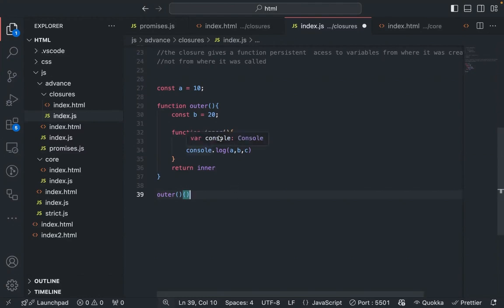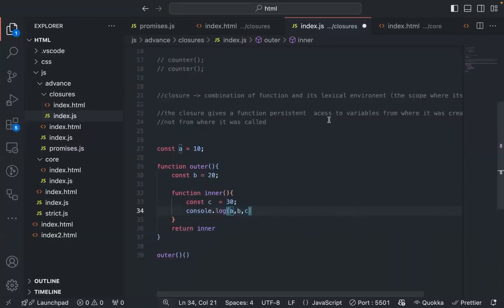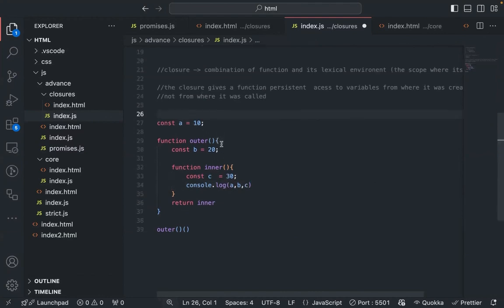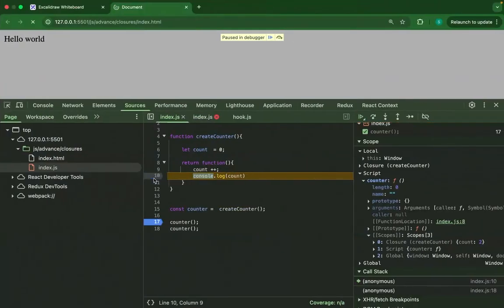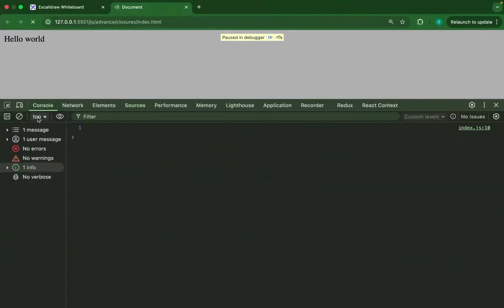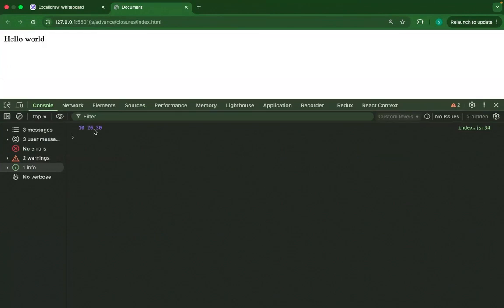So what it is doing is, see, the thing why I've written here is because it will have access to a as well. Why? Because that's what lexical environment is. It's variable environment plus the outer scope. So it's memory plus the outer scope up till the global scope, right? So let's see that in action. But we know that the output is 10, 20, and 30, right?